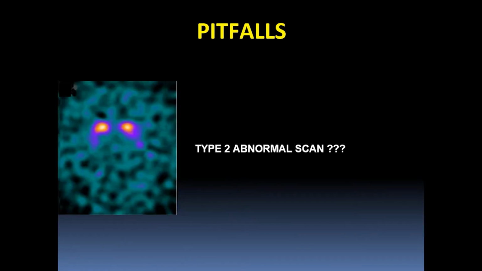So let's cover some pitfalls, because obviously not everything is going to be as straightforward as the cases that have been shown so far. In this case, you see abnormal uptake. There seem to be just two period shapes or oval shapes here, with radiotracer only binding to the caudates. This would typically be considered a type 2 abnormal scan. So this certainly could be a patient, say, with idiopathic Parkinson's disease who has progressed to involve both putamen at this point. But this is just one slice, and obviously the exam includes more than that.